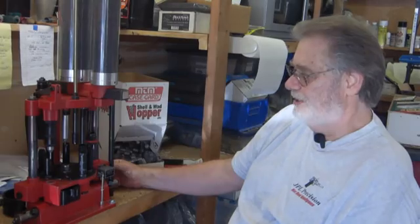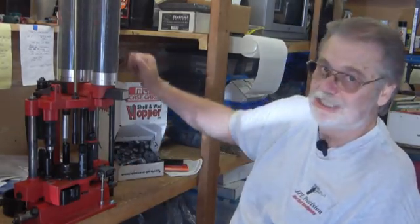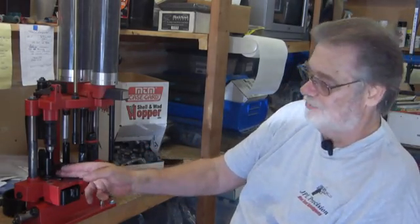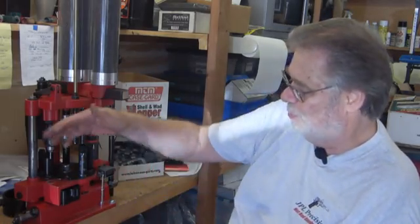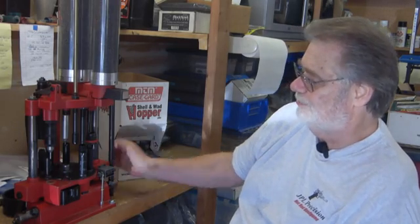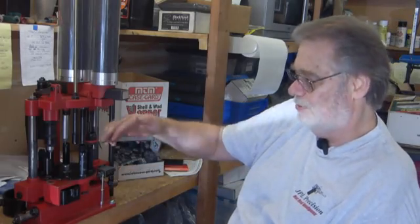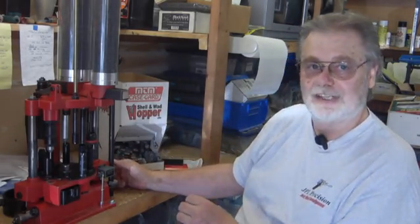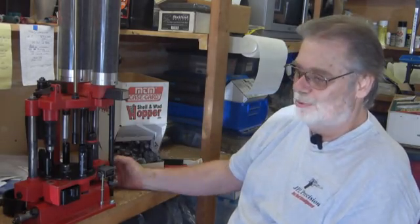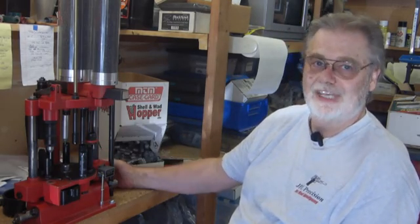There's a gas assist offered for this press. And what that does is slow the shell plate down when you're pushing the handle back up. Because you can get going too fast and the shell that's to be ejected from the press could fly out this way or it'll drop over the back, but it won't drop down through the hole. Also, if you get going too fast, the primers, when they drop into the seating station, rather than dropping straight down, they will cock and it'll stop the plate. You can feel that. It takes just a second to fix it, but it's like any press that once you run it and work with it for a while, you get used to it. You can feel what's happening with it.